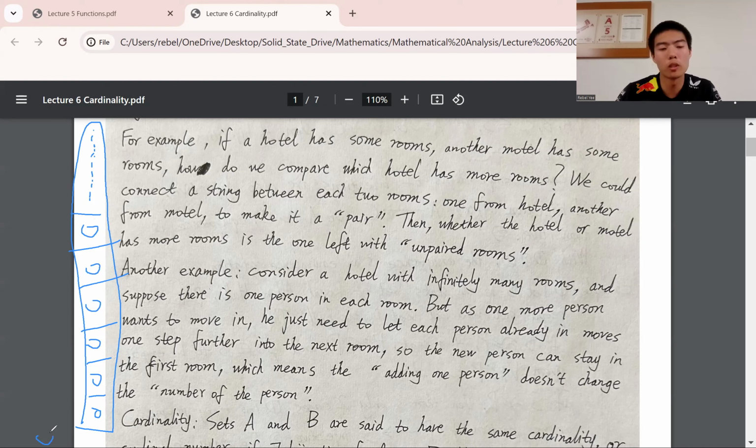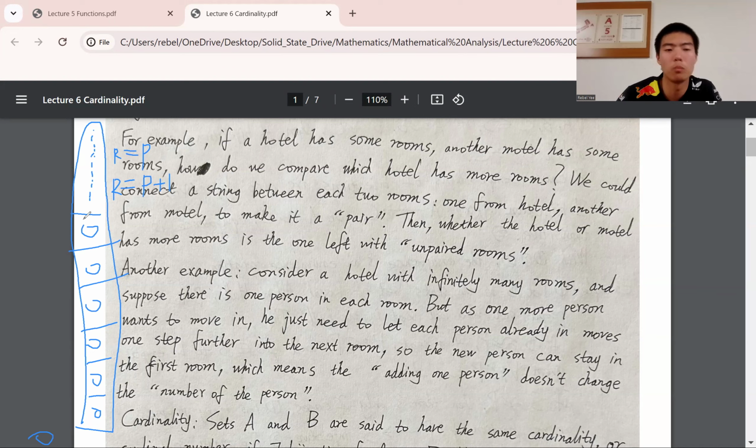And there's 1 more person standing here who says, I want to live in this hotel as well. So is there a way to make sure he can always get in? In this case, we say the number of rooms is equal to the number of people, because each room is occupied by 1 person. But what about the rooms remaining the same? Is it still equal to P plus 1 if the people increase by 1? Yes, it still makes sense because there are infinitely many.